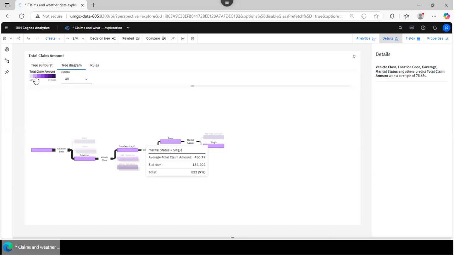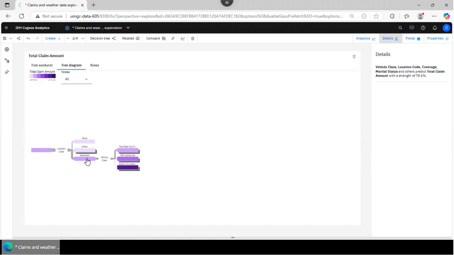This color code tells me the average total claim amount, the approximate amount that I should expect if my record meets this condition. So you will traverse the tree from left to right. Later on, when you see it multiple times, you're going to say it's simple, trust me.